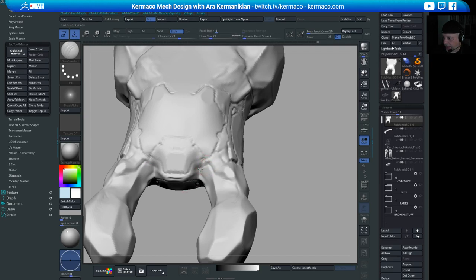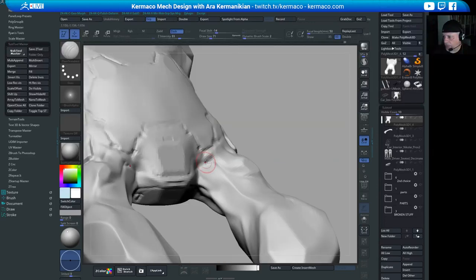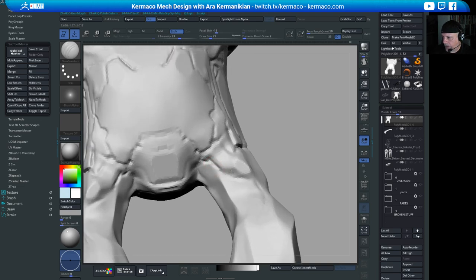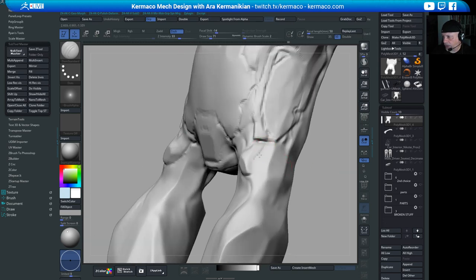I find that a lot of people get intimidated by ZBrush when they first start out because the user interface is pretty unique. But people who haven't used anything else and start with ZBrush tend to have an easier time. If you used Maya or Blender or some other tool and you get into ZBrush, it might be harder for you to understand it. But if you've never used anything before and you just start using ZBrush, it's easier. And then you start complaining that other programs aren't like ZBrush. Because for me, with customization, ZBrush has the best user interface of any CG program I use.